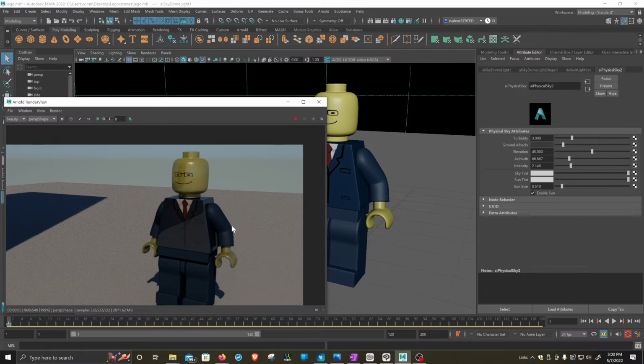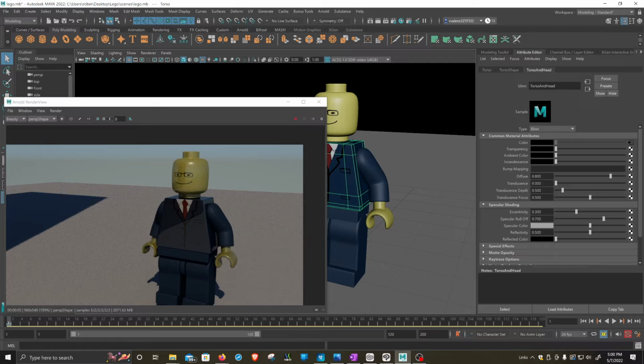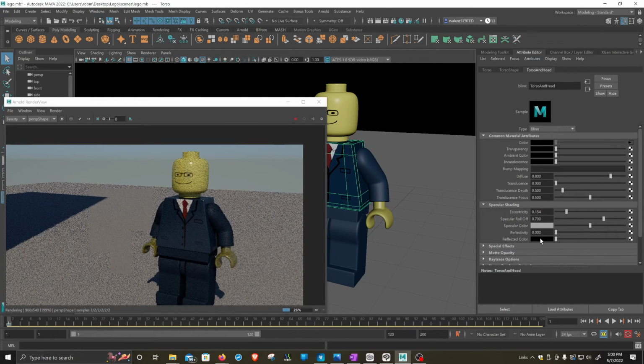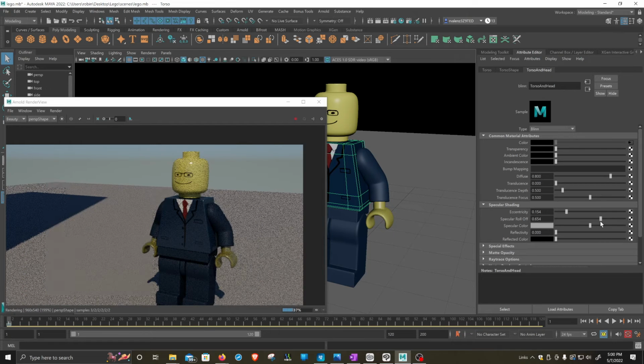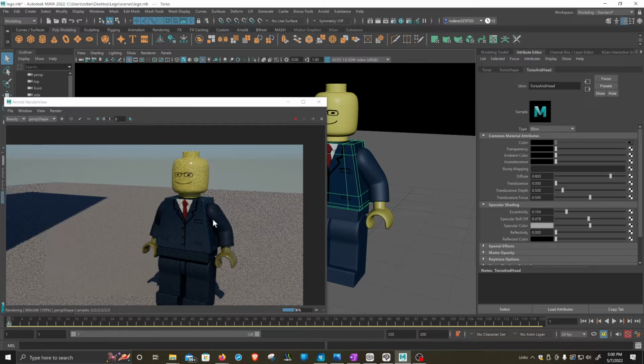So you see my arms here look like plastic. It's not as reflective anymore, but the chest is still pretty darn reflective. So I've got to select this. This is the one that had my drawing on it, so I call it torso and head. So I'm going to come here and adjust the same thing. I turn down the eccentricity here, reflectivity I turn to 0. So you see it's less reflective now. It still has the specular there. I think I changed the specular roll-off also a bit, so it wasn't as defined. We'll call that good. So now it's not as reflective as it was before.